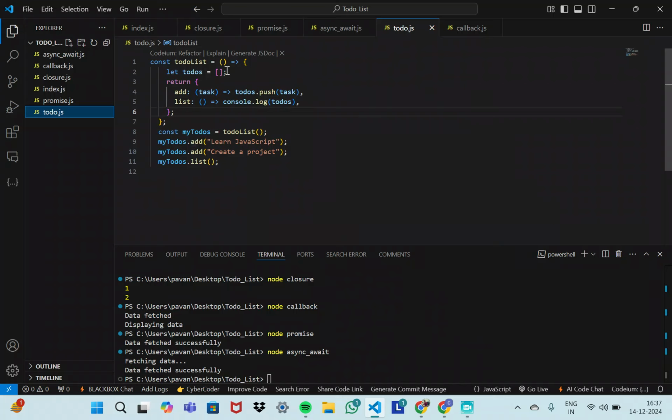And outside the function todoList, we will create a variable called myTodos, and by using the add and list functions, we will access the private list which is inside the to-do list. Here comes the play of closure, which means we will use these inner functions to access the private list, as the inner functions remember the private variables even though the outer function has completed its execution.